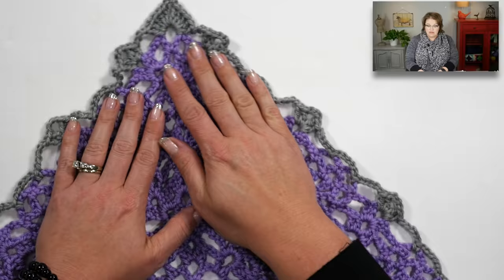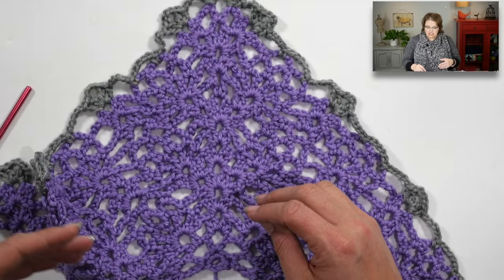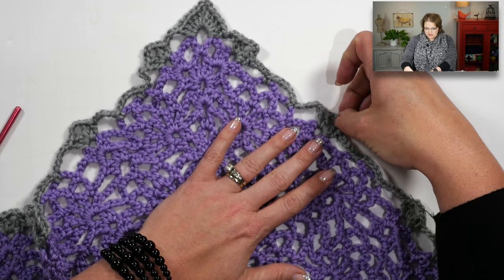Now, because you are using Red Heart Heart and Soul for this project, and it is a percentage of wool and nylon, it's very important that you wash and block this particular shawl. It's not hard, it's really easy. Just throw it in some nice wool wash and then set it out flat like this and use T-pins to stretch out the stitches, okay?